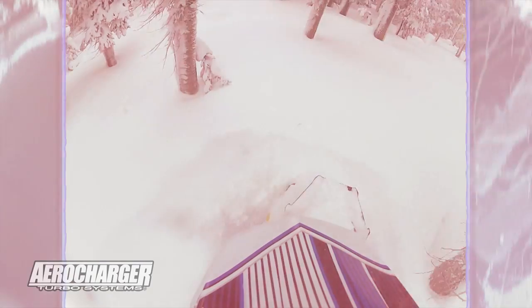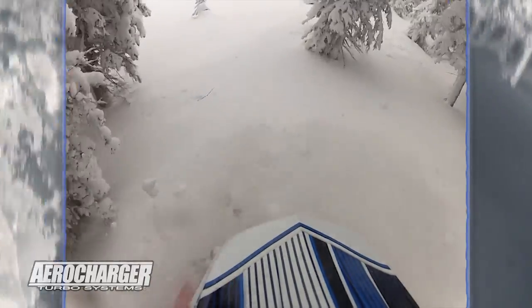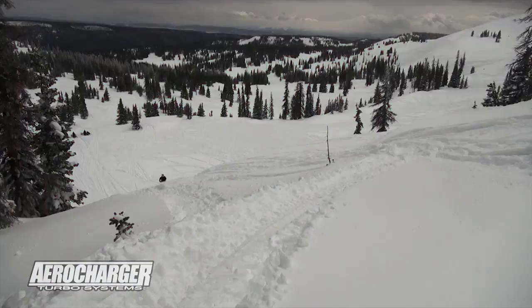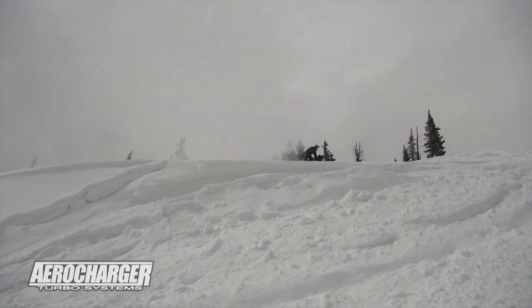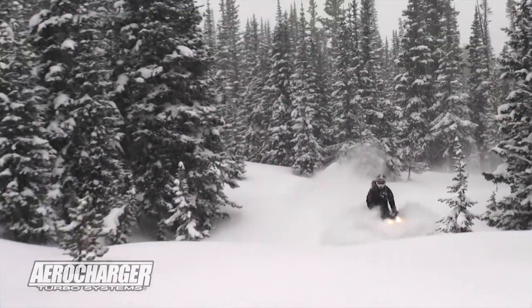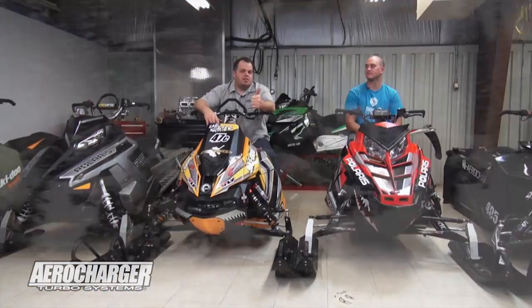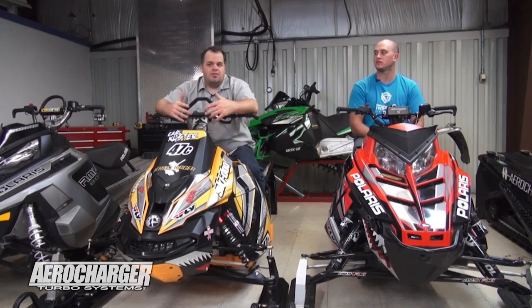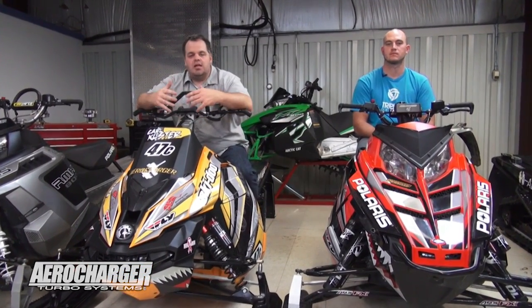You get the best turbo, the best airbox, the best of everything in the box. We're not giving you a bunch of options and saying 'you choose,' because at the end of the day we are the turbo experts. We've done the testing and we know what works best with that engine. As a backcountry rider, you don't want to do R&D. From my dealership and my whole life experience, I want to put on there what I know is going to work. Little issues just ruin your winter — winter's short, there are only so many good deep days. So you want to know your kit is going to work. For this year, we've got improved electronics, more vents, and the most complete clutching possible, including gearing on the Ski-Doo. We're providing you the most complete kit we possibly can.